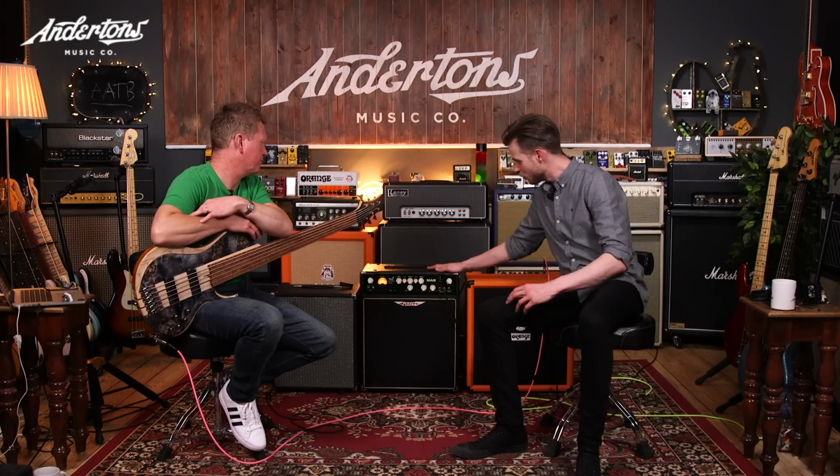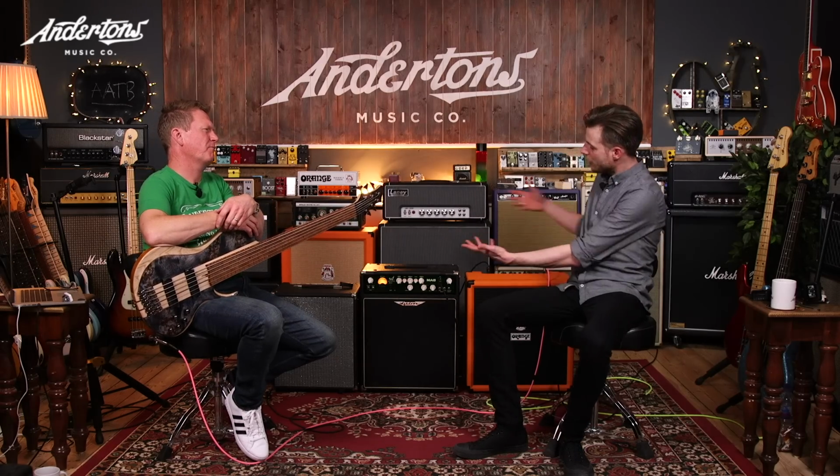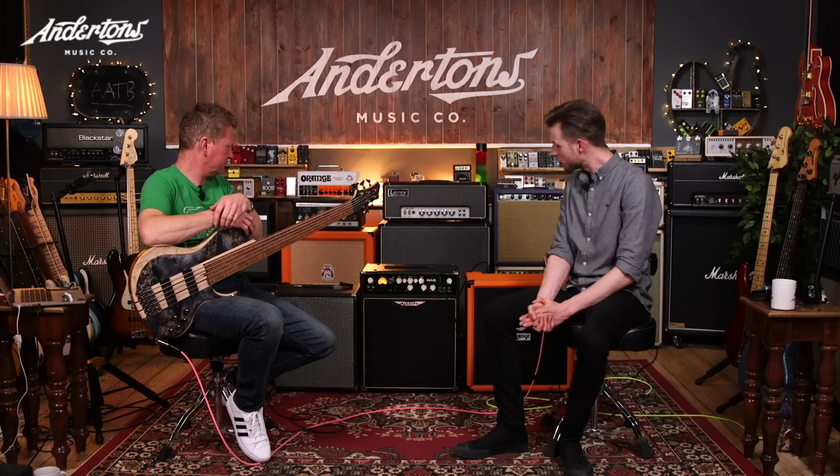All around the same sort of money, but this one wins it on the power, and expandability, of course, if you can stick an extension cab on there as well. With these you can DI out, so you can go through front of house, but you wouldn't necessarily need that if you want to extend it out and use a bigger bass sound on stage.